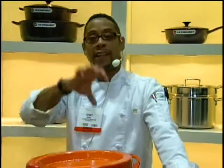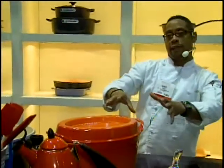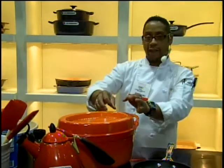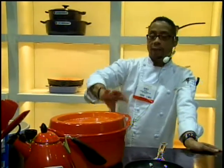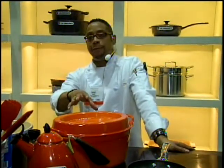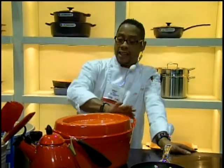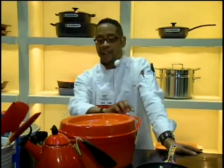With the de Four, I seared some veal and developed really nice color. With that ceramic coating on the bottom, it helps develop this really incredible fond — fond is the tasty brown bits that develop on the bottom of the pan. Having that ceramic coating developed a really nice fond. I was able to scrape that up with some white wine, put the veal back in, add some fresh thyme and some chicken stock, and put the tight-fitting lid back on. This is going to braise that veal and make it really nice and tender.